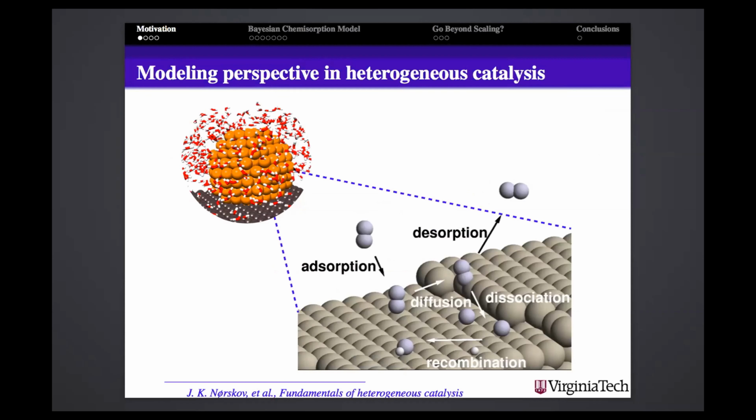So just some simple background for people that came in. In heterogeneous catalysis, of course, we care about what's happening on the surfaces. If you zoom into the catalytic interface, there are a lot of elementary steps that could occur. The reactants have to adsorb on the surface and possibly dissociate, activate, and diffuse to the active sites and form some new chemical bond to desorb into the gas or solution phase.